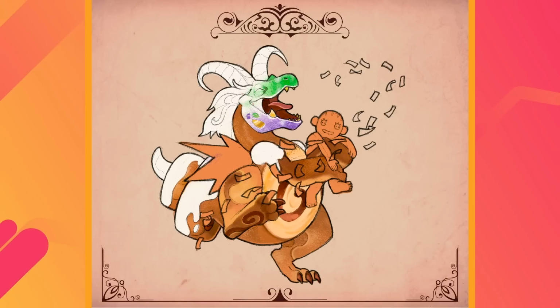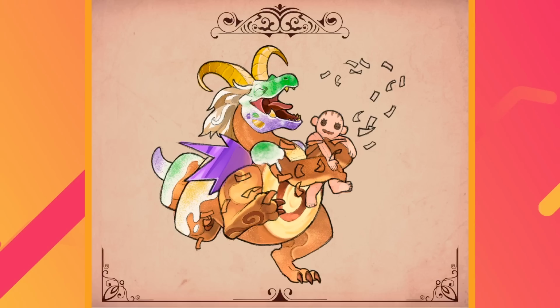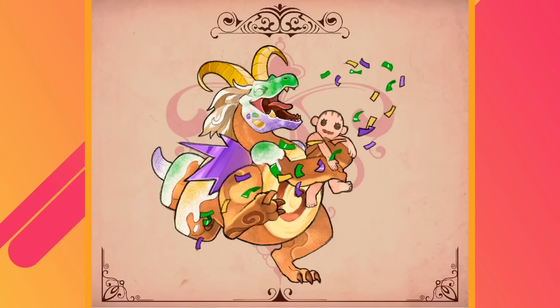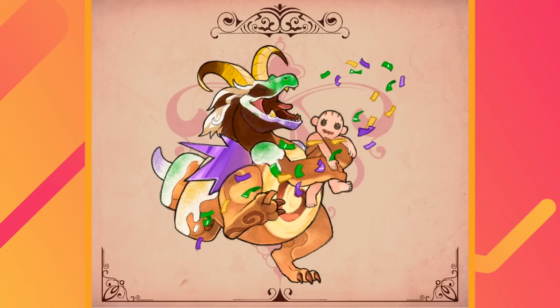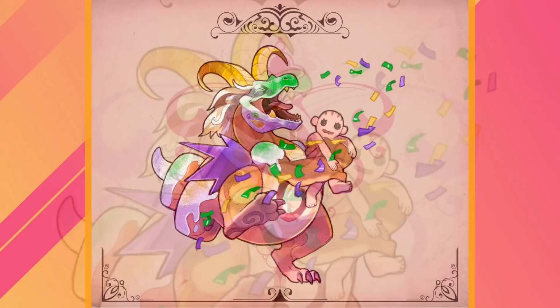I used a few different airbrush tools and even the Glimmer Luminance brush to capture that fine, glitter sprinkle texture that coats the frosting on a king cake. As much as I liked this sketch, I felt like my final render for this dragon was somewhat lacking. I was having fun experimenting with new brushes and techniques, but a part of me missed my old style of rendering.